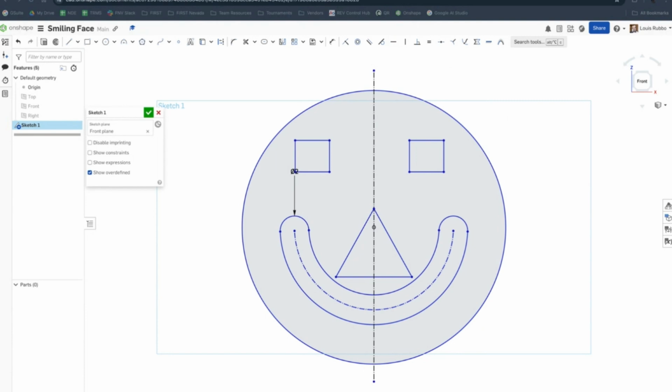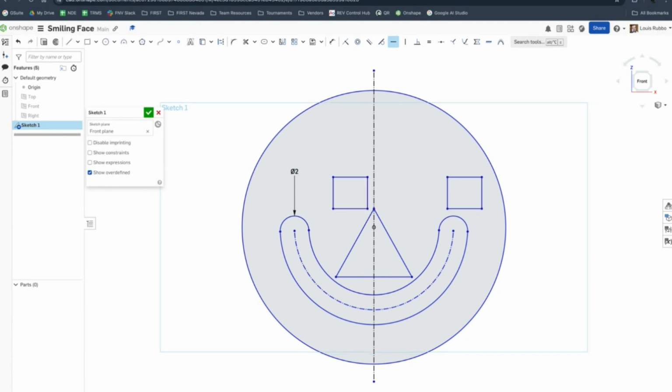We have one last constraint we want to do. Oh, you know what? I take that back. I forgot to do one. It's an important one here. I'm going to go back to the horizontal constraint. I'm going to take the top of the nose and make it lined up to the bottom of the right eye. Boink, like that. Oh boy, does that look goofy. That's okay.